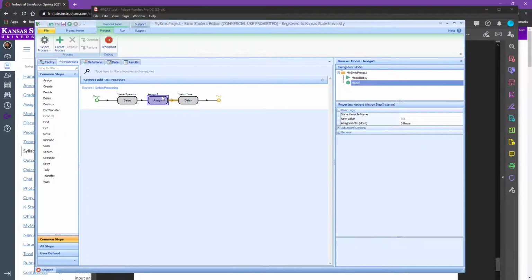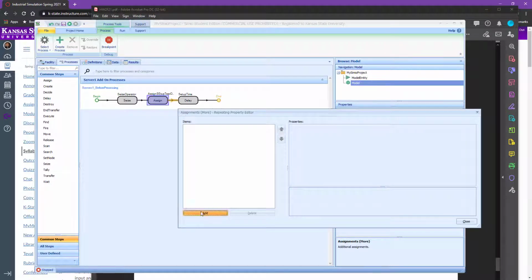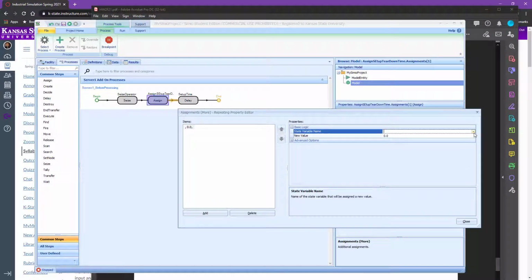So here we can do the assign. Assign setup and teardown time. I'm just using these titles to keep track of what we do here. So here we can add a couple of assignments.